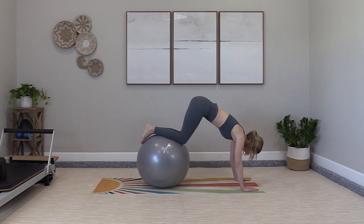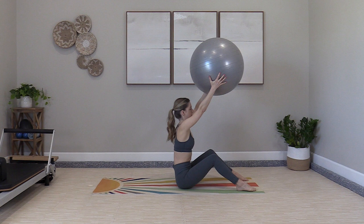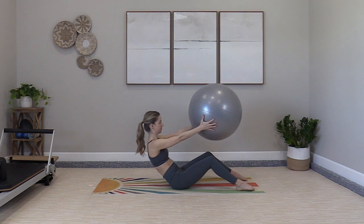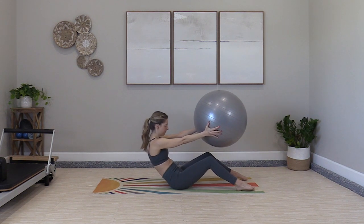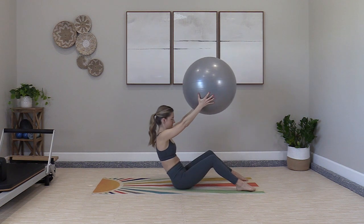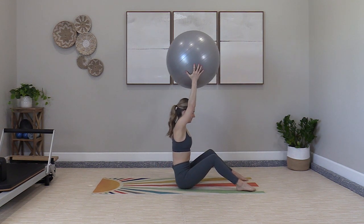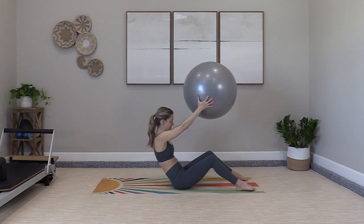Walk the hands back to come off the ball, and one more exercise to complete our workout. Sit tall, lift the ball overhead, knees are bent, do a half roll back. Exhale to lift it all the way up. Your arms are working, shoulders working, back working, abs working.